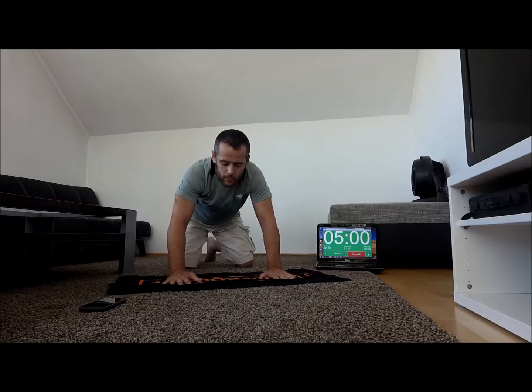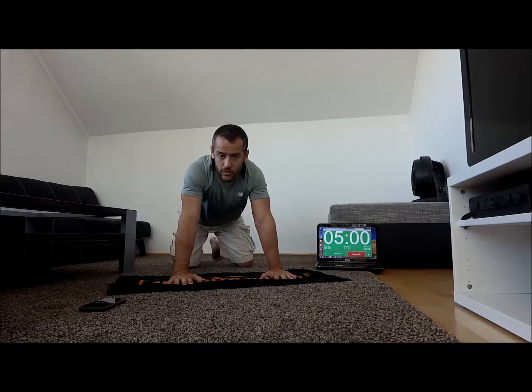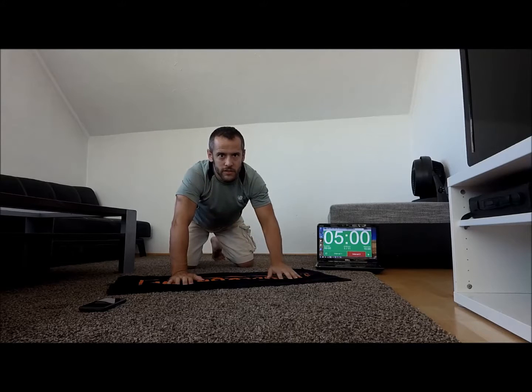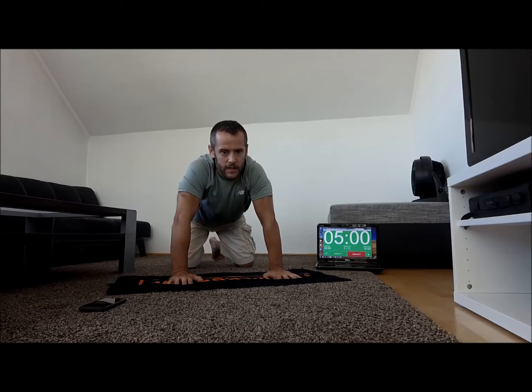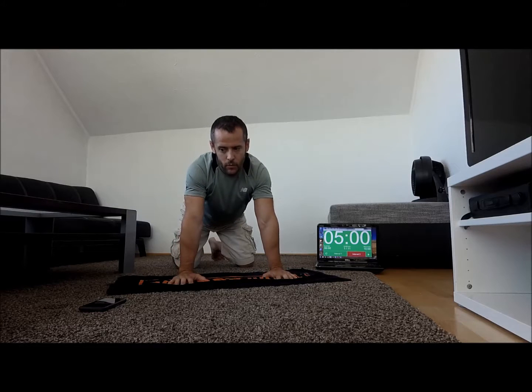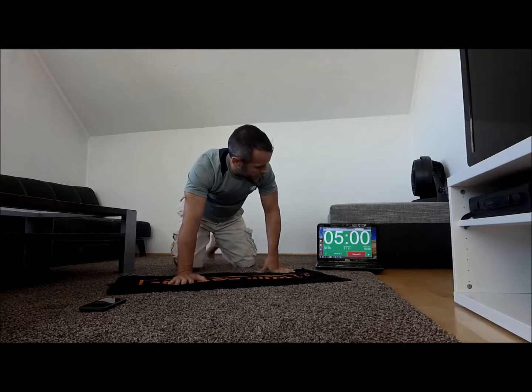And if you need to, when you're in the plank position, you can also rotate your arms every once in a while, just to relieve a little bit of the pressure in the shoulders. That helps me a lot when I'm doing these, but again, you've got to keep the weight on your arms at all times. So keep that in mind.